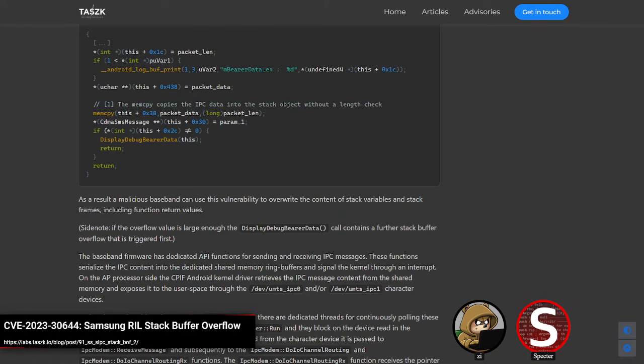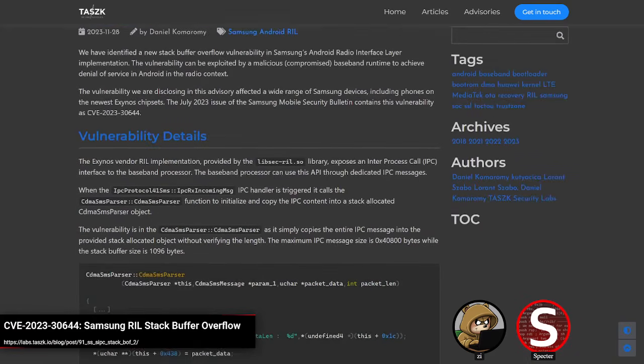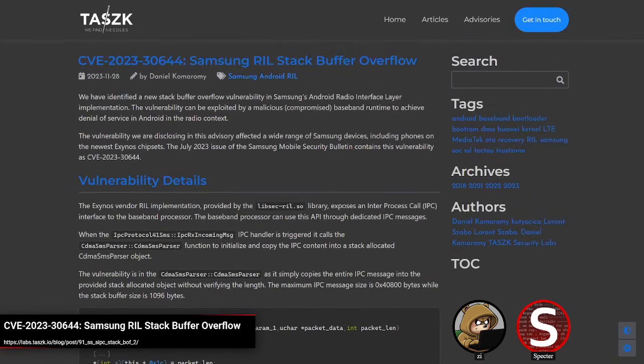I do want to clarify one thing though. I believe you were saying that this was allowing exploitation of the kernel driver. As I understand it, the messages are received through the kernel, but they're attacking the user space RIL library. That's fair. I just wanted to clarify that, because the impact's not quite as high as it might initially seem. Although when you're talking about denial of service and whatnot, whether you're doing it at the user space or the kernel level isn't super relevant at that point.